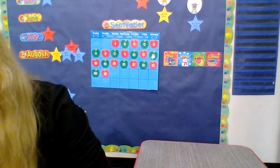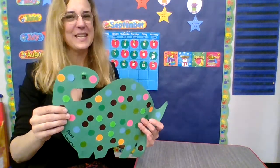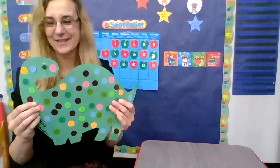We are doing two art projects this week. The first art project is D is for duck, and the second one is the one I'm going to do with you right now, and it's D is for dinosaur. D is for dinosaur. This is a dinosaur with dots. Dinosaur starts with D, and dots start with D.